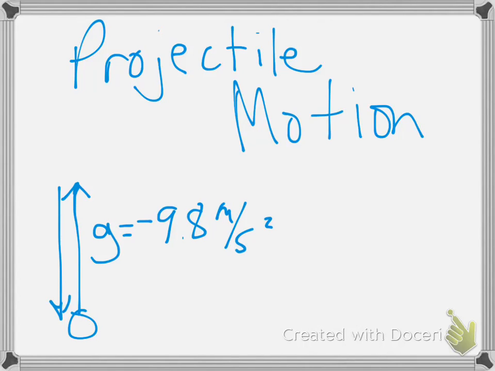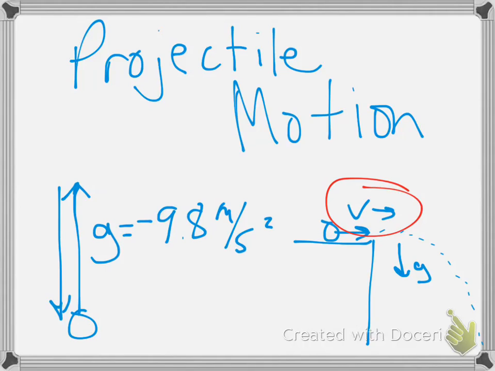Then, as we move through projectile motion, we will start talking about the horizontal aspect of projectile motion. So this is saying maybe we have this table, and an object goes off the table. When it leaves the table, it starts to fall down. Why? Mainly because gravity is pulling on it, so there's an acceleration down. But it still has this component of the velocity going to the right. And this component of the velocity doesn't actually change because there's nothing there to change it.